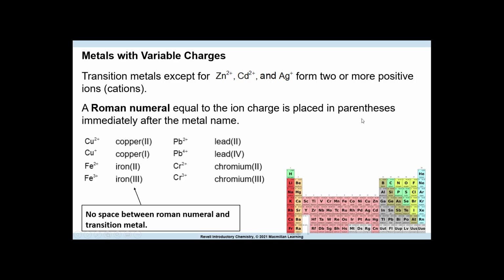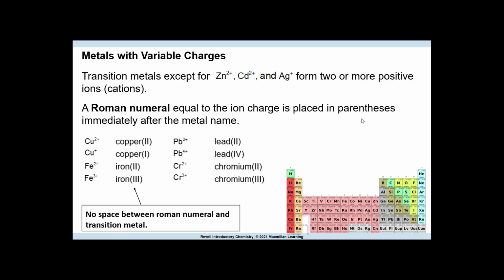I have pulled some slides from another of my courses so you can see. The transition metals zinc, cadmium, and silver form only one positive ion. That means silver loses 1 electron, and cadmium and zinc lose 2. They do not have different oxidation states. That's all they're going to lose. So the nice thing is that they don't use Roman numerals, because they only have 1 oxidation state. It would just be zinc, no parentheses, cadmium, no parentheses, and silver.